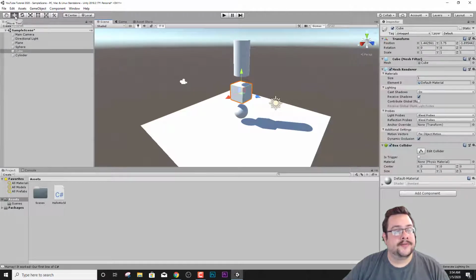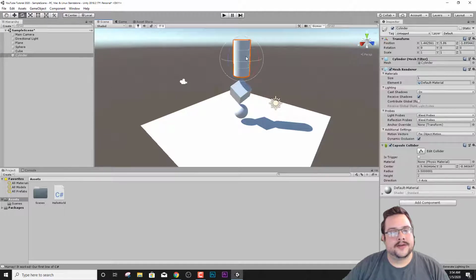So we have our move tool, which allows us to move it, which is fine, but we also have a rotate tool. We have three axes here, and we can rotate it on either axis. So I'm going to move it this way a little bit and this way, so it's more like a diamond. And then this one, I'm going to do the same thing. I'm going to rotate it this way so that when they fall, they're going to have to react on each other in some way. Let's go back to the move tool so we don't forget. Again, we do have the scale tool if you'd like to use that.